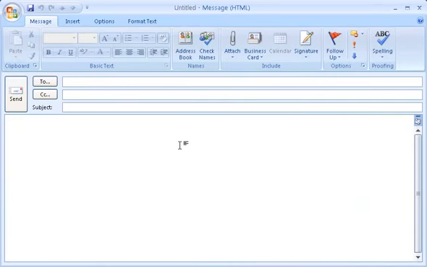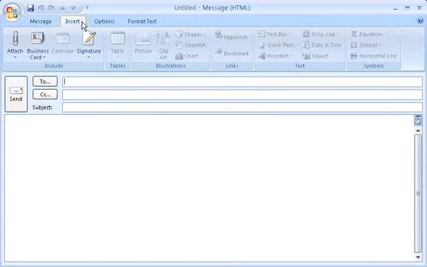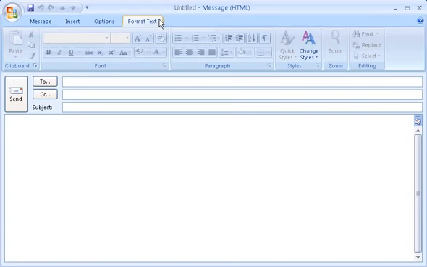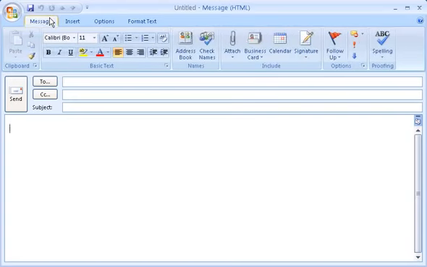To help you better understand how to use the ribbon, let's look at its three basic components. First, you'll see that there are tabs here at the top. Each tab is focused on a major activity area. Second, on the tabs are commands and buttons, like paste, bold, or this font list.